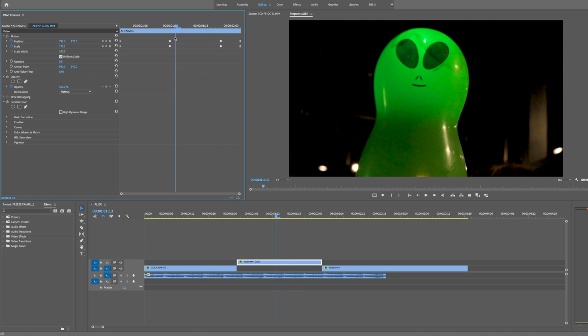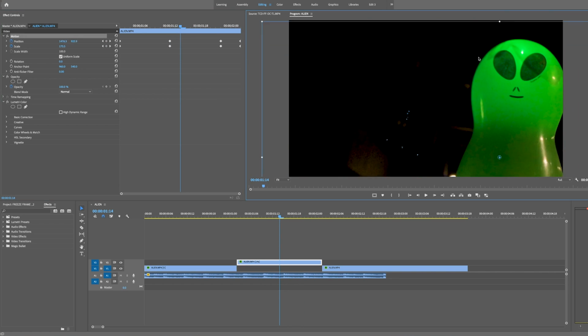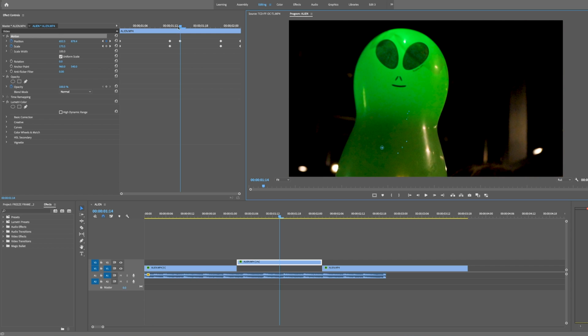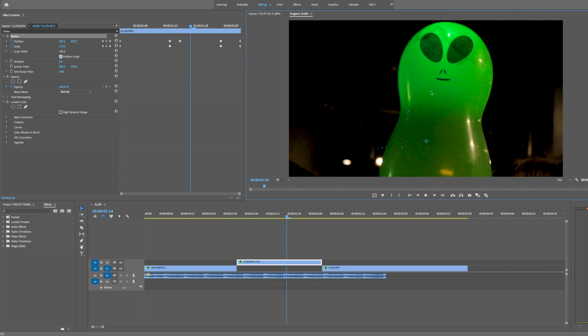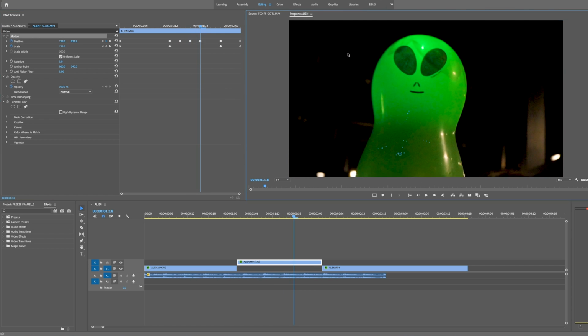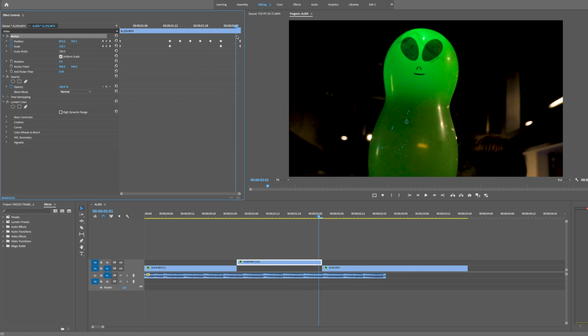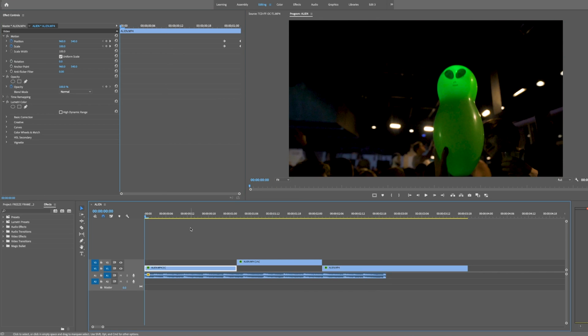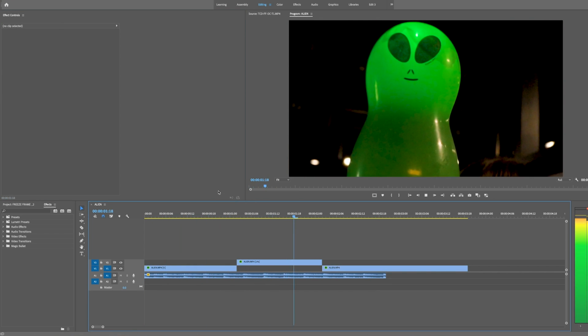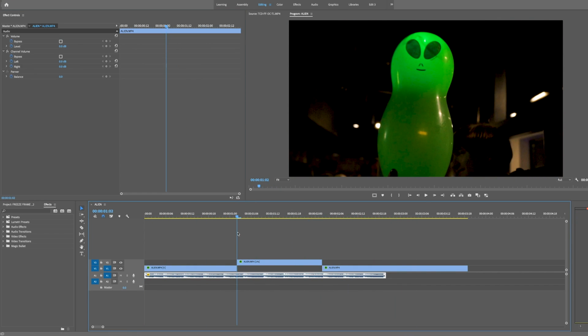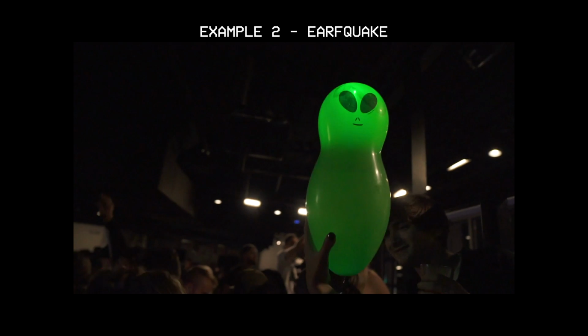Let's go in 2 frames, click on motion. When you hit motion, you can see where your frame is by that blue line. So we're just gonna choose a bunch of different frames that kind of just throw him all over the place. So then he'll return to normal and then zoom out again. Let's see how that turned out. So as you can see, it's kind of like an earthquake, and that's exactly what we wanted.